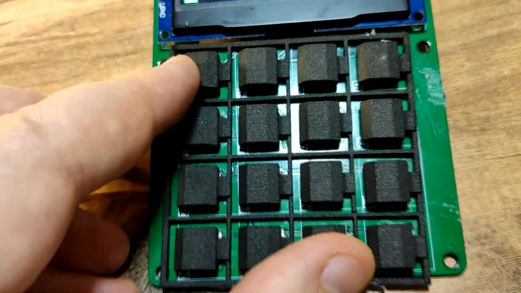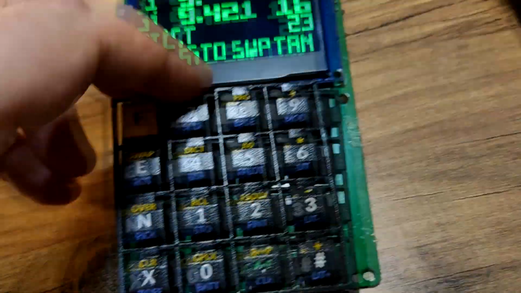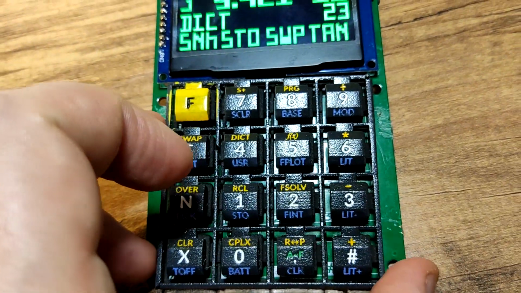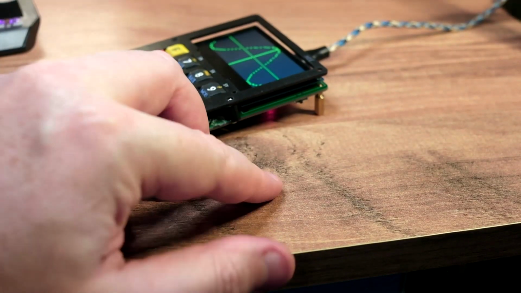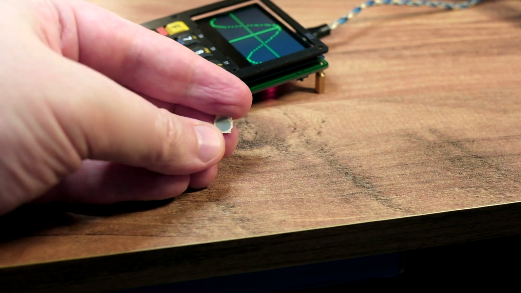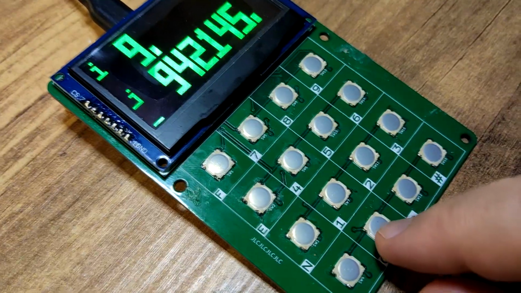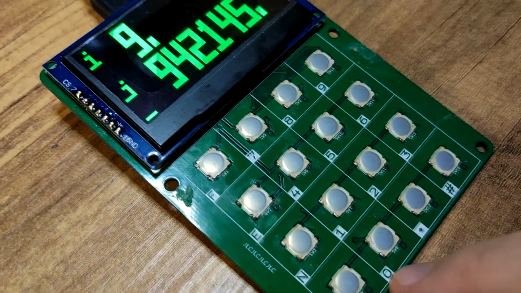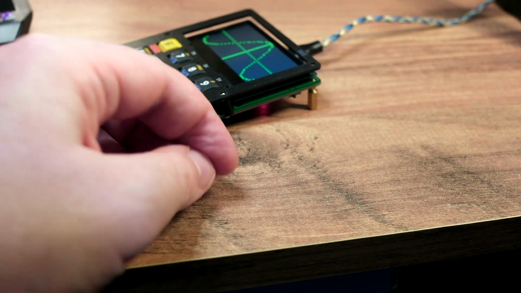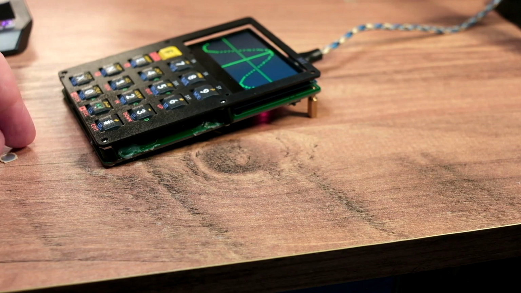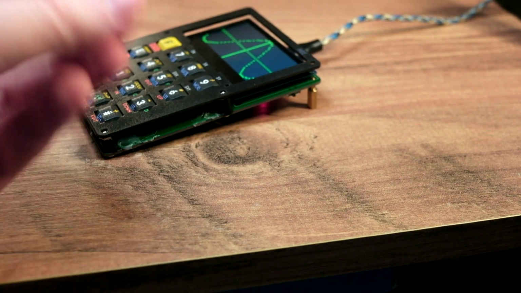So the second batch is sandwiched between the top side of the buttons and the PCB here, and inside there are dome switches like these, little square domes. They're very soft and at the same time rather clicky, so excellent switch for a calculator. And the names of these are shown in the description. It's impossible to pronounce them.